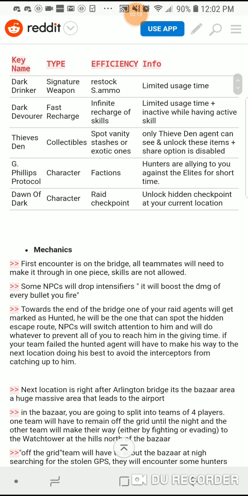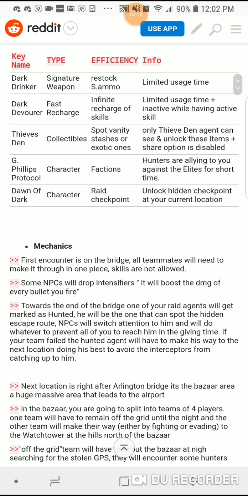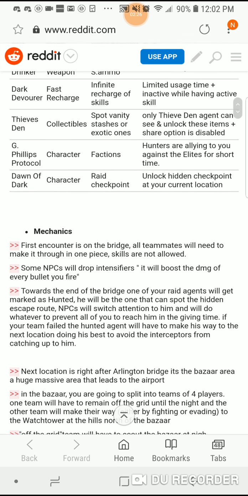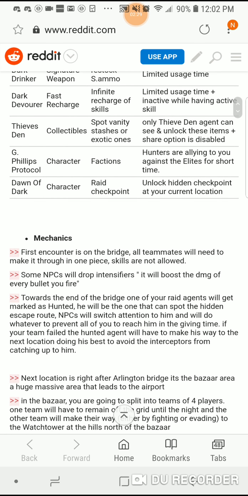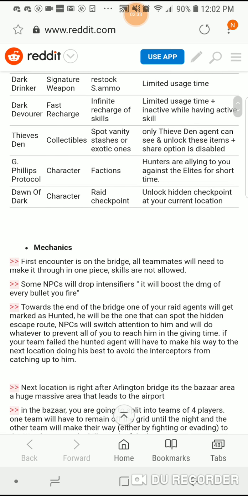And when you have an active skill, it's not going to be working for you. So you have to inactivate your skill to get the recharge on it. Thieves' Den is a collectible. You have to have the Thieves' Den perk for your character, and if you have that perk, then you'll be able to go and get these vanity stashes or exotic stashes out of the raid in those secret rooms.